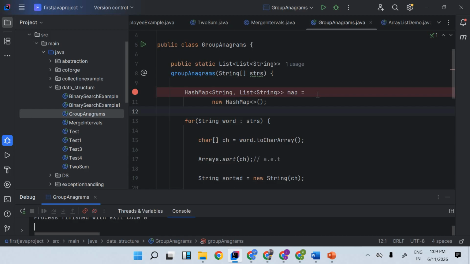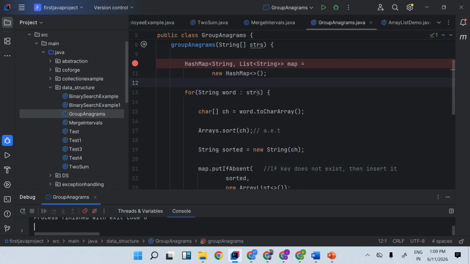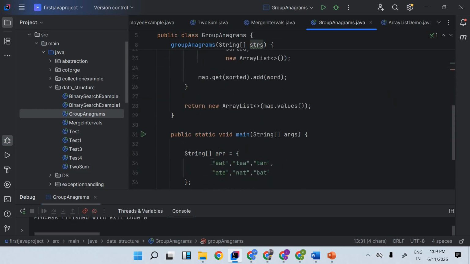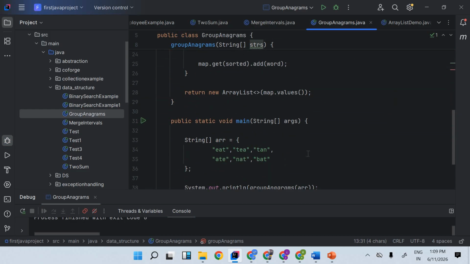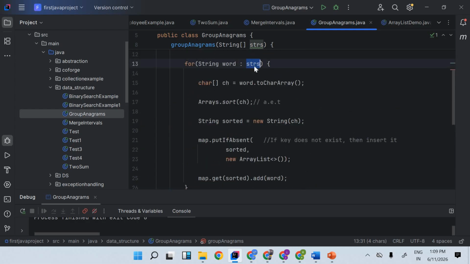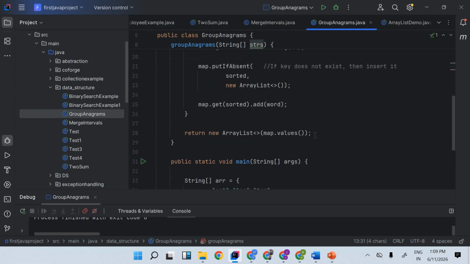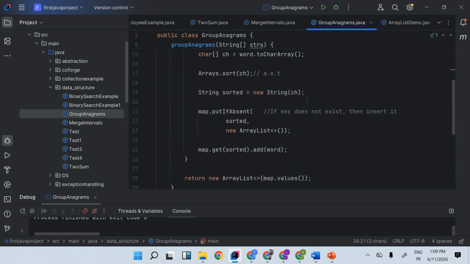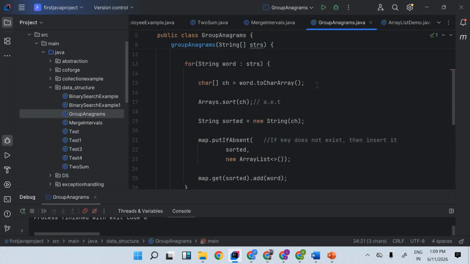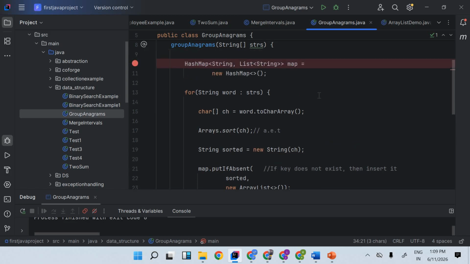So first it is creating a new HashMap which is of size 0. Now here we are coming with the strings, word and strs. So strs has all kinds of strings like eat, tea, tan, ate, nat, bat, all present here only, right? It will read the first string, eat, and convert that into a character array, so it becomes 3 different characters.